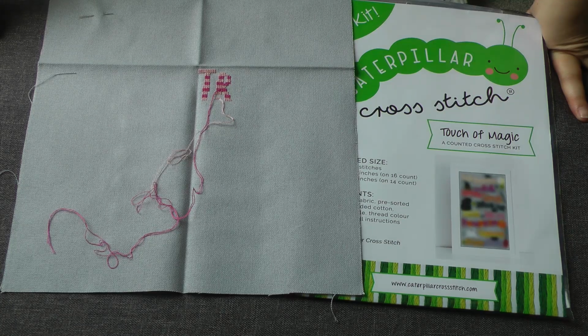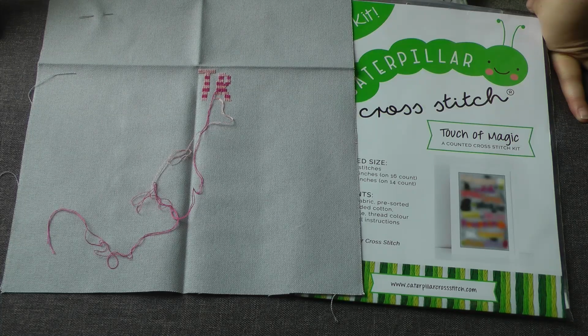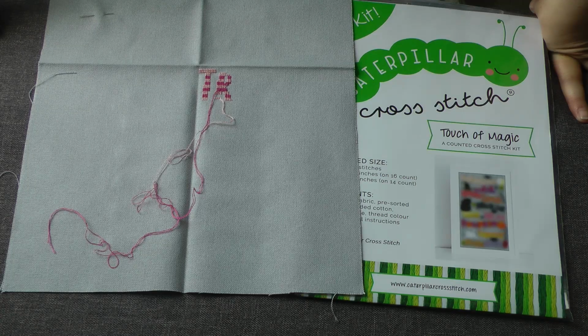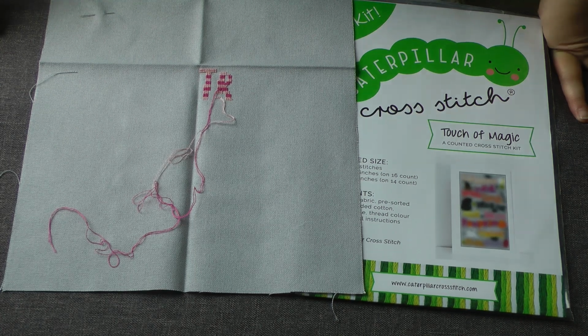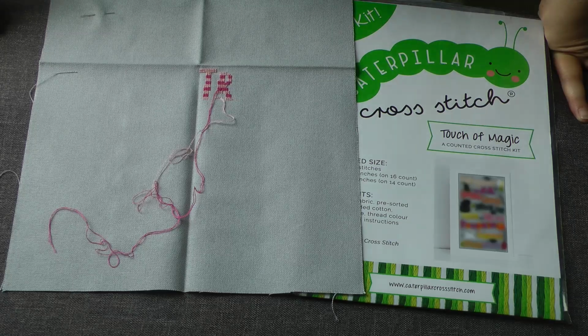I started this on the 6th of October 2024. I bought it as a kit. I think I might have started this quite a lot later. I only put a few days stitching in, but it's on the kit, well, I want to say it's the kit, 32 count. I would say it's like a pearl grey. She normally uses a Zweigart fabric, so I haven't got an edge on this one.